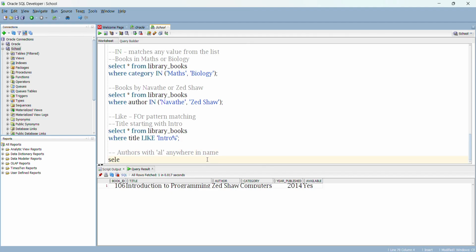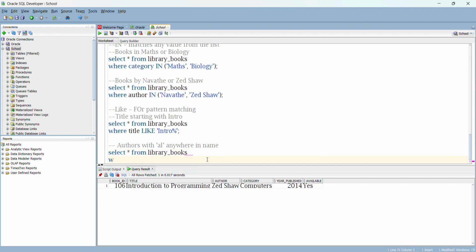So we'll write select star from library books where author like, and then modulus al modulus, because we don't know the full name, but we know that there is al in their name. So let's check it out. So you see, we got holiday, and this is the book from holiday.